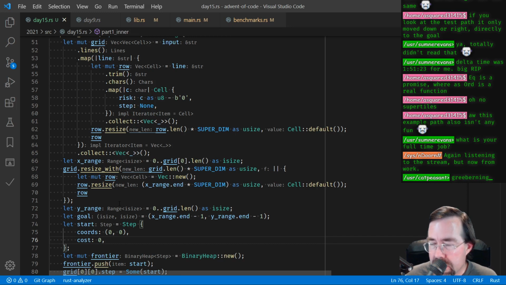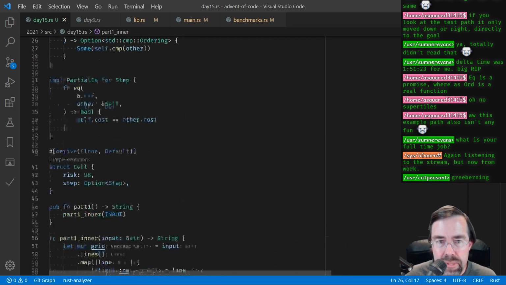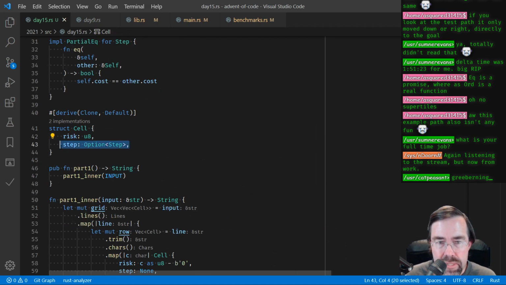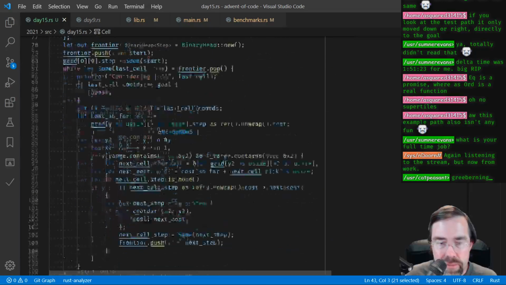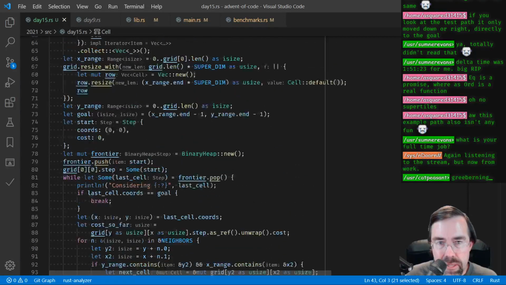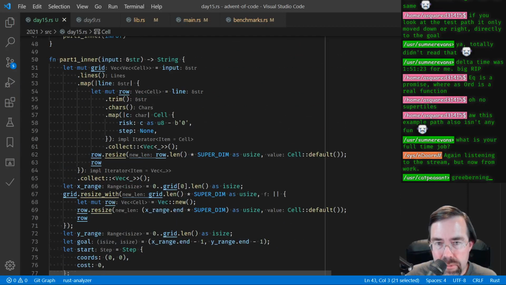Okay, really? I should have split it into two at this point. I should have one set of memory for the risks and another set of memory for the steps. Maybe if I split part 1 and part 2 separate. Part 1, it was convenient because we had as many risks as we had potential steps. Here we have 25 times as many steps as we have risks, because the risks are all calculated for the other 24 positions. We'll expand the memory, but not worry about the risks.